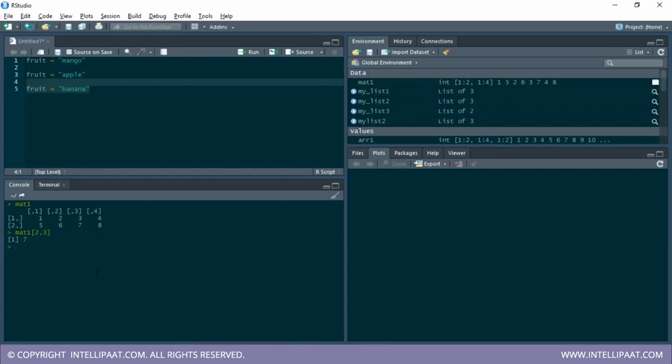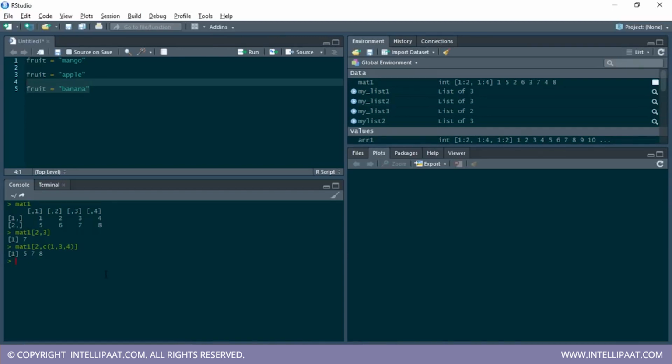entire matrix. Right. Now let's say I wanted the elements 5, 7 and 8 from this matrix. So again, I would have to give in the name of the matrix, which is mat1. After that, I will give in square braces and from the second row, the row number is 2, which I'd give in, and I would require the elements present at column number 1, 3 and 4. So I will use the combine operator and I will specify the column values which are 1, 3 and 4. Right? So this is how we can extract these individual elements.